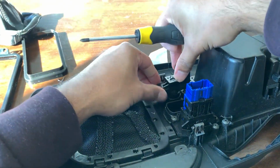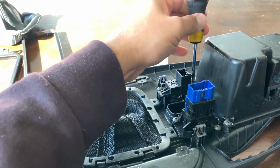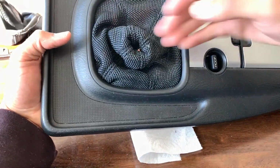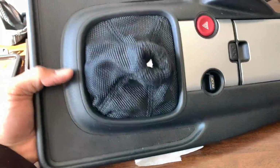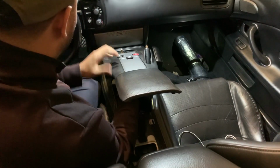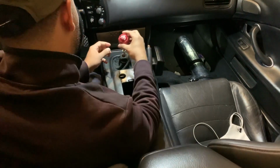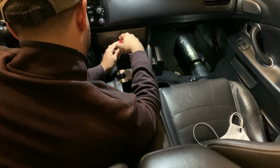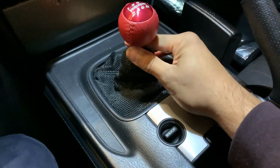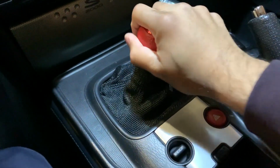Come on. And that's the mesh boot right there, already looking clean. So there it is, the NSX R mesh shift boot with the million shift knob.